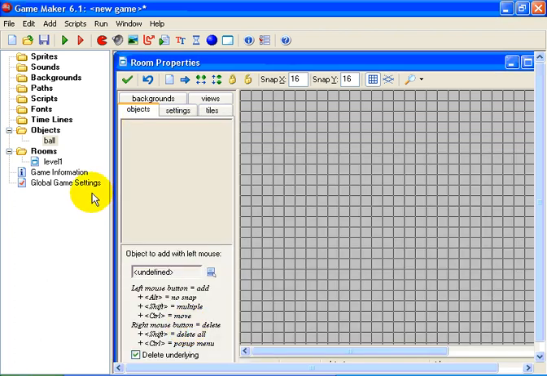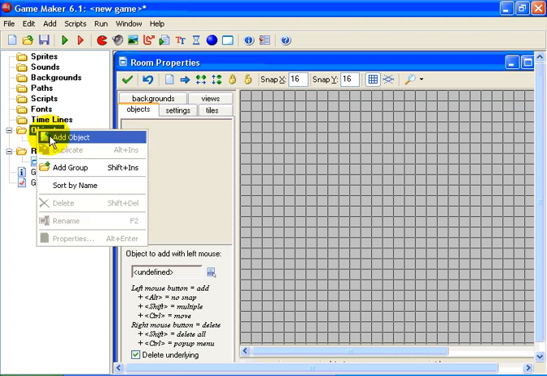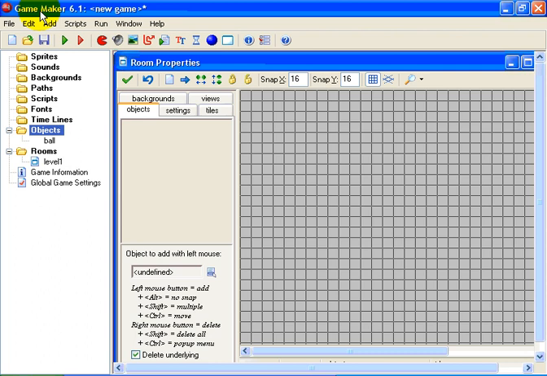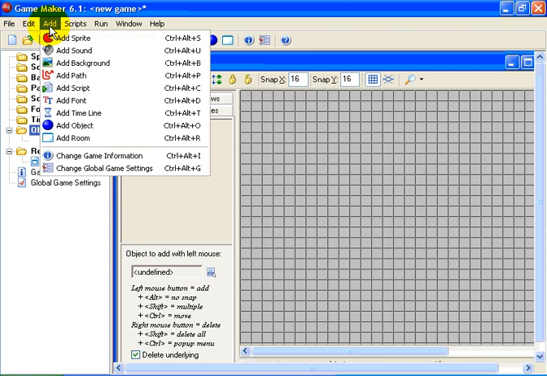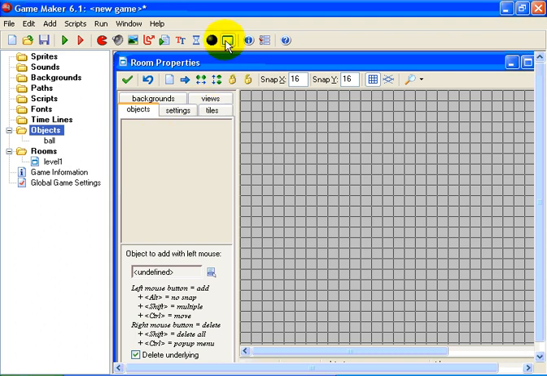Okay, now by the way, with the object where I right-clicked and did add object, I could just as easily have gone to the add menu and added an object that way, or I could have gone here and added an object off of the toolbar across the top. So like most Windows applications, there are many ways to create the same result. Personally, I prefer to right-click on the menus down here and then add the appropriate object as necessary.